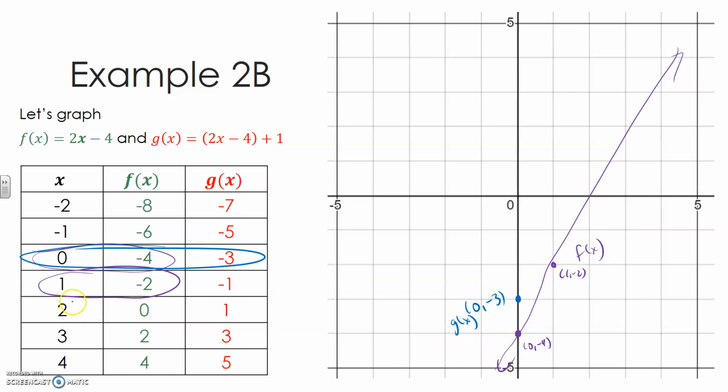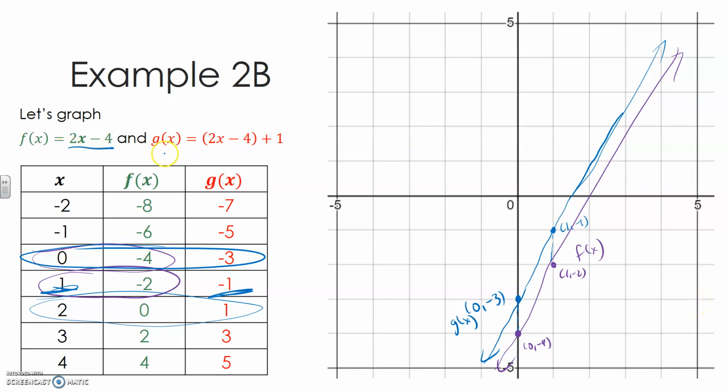And I can plot the point 2, 1. I could do 1, negative 1, sorry. Or actually, 1, negative 1, because it's still on there. Didn't mean to jump ahead. 1, negative 1. Okay, so if I plot those 2 points again, and my lines were straight, we would see that the blue g of x is shifted 1 up from f of x. Okay, and we could have seen that all through if I had drawn it straight. So it's shifted up by 1.